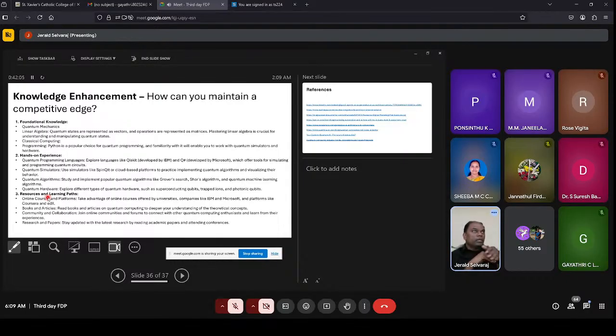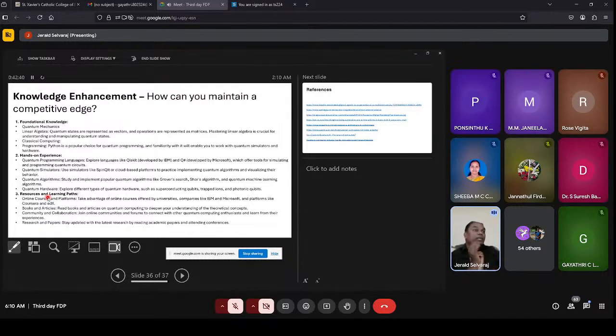You need to build strong knowledge in the foundational areas, particularly quantum mechanics and linear algebra. If you want to master quantum mechanics or quantum computing, you first need to understand the basics of classical computers and how they work. This is also very important. When it comes to programming, what do most people use for quantum computing? Python. Python is a must over here. So focus on that and get strong knowledge in this programming area.